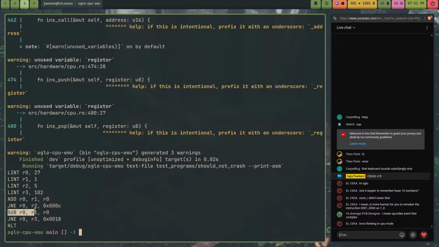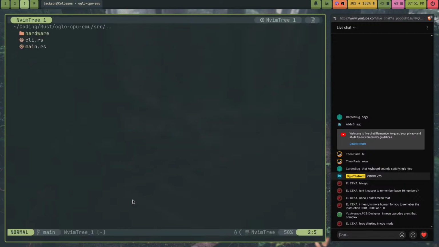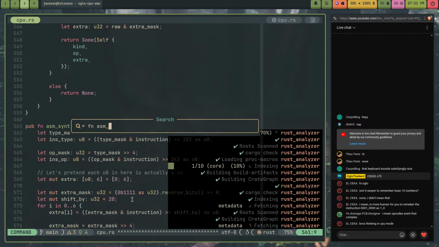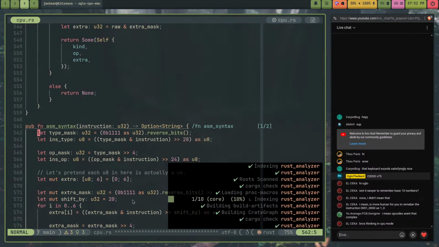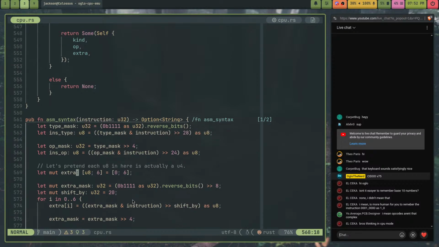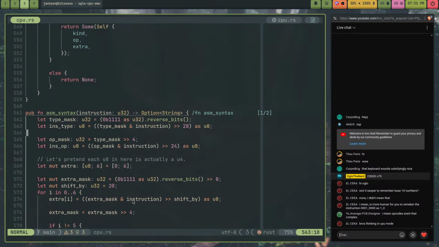And the way this works is also quite straightforward. I just have a function in here, function asm syntax. It takes in the instruction, which is an unsigned 32-bit integer. It just does some bitwise stuff to figure out the type, the op.